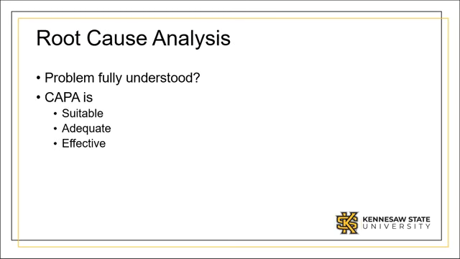When the need for corrective action is identified, management must consider if the root cause analysis has identified the full scope of the problem and that the corrective action is suitable, adequate, and effective. Suitable implies that the solution is acceptable. Adequate implies that the solution is sufficient. Effective implies that the solution works.